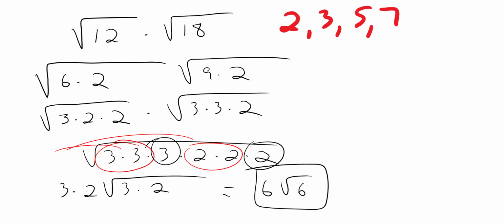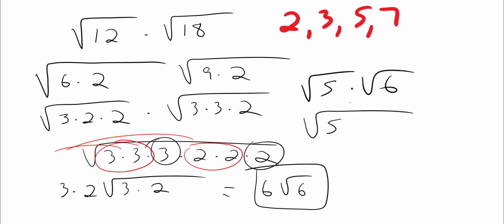Don't put it together unless you know. Let's say a 5 and a 6. 5 times 6 is 30, but you can't do anything with the 5 and the 6. If I show the square root of 5 times the square root of 6, 5 can't do anything because 5 is one of our numbers, and 6 is 2 times 3, and that's it. You can't do anything more, so you'd multiply it all together and get the square root of 30.